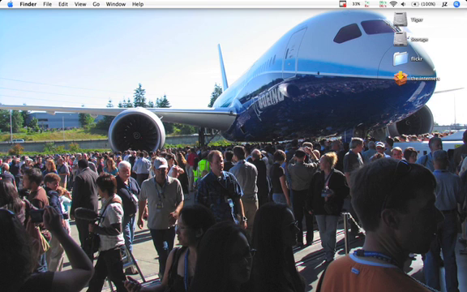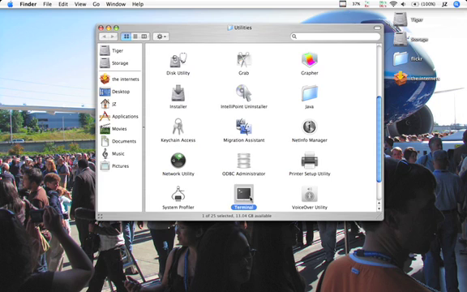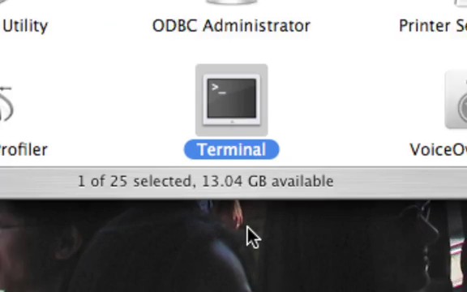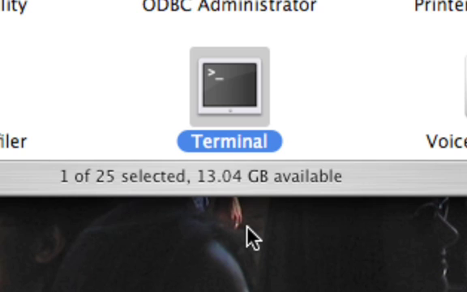All right, everyone. One of the most powerful yet cryptic utilities built into Mac OS X is the terminal. This program allows you to interact with OS X's underlying Unix layer. And it's because of Unix that OS X has inherited some of the security and stability improvements to an operating system that's been under development for over 30 years.